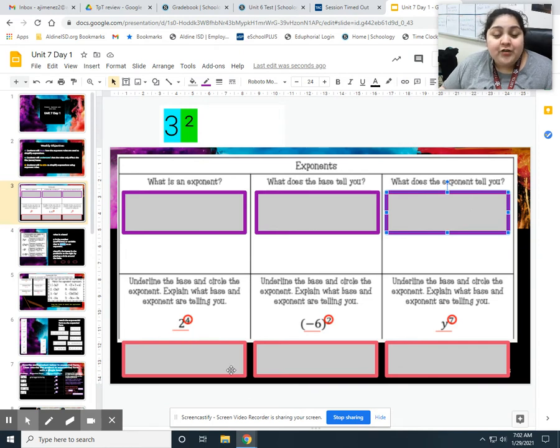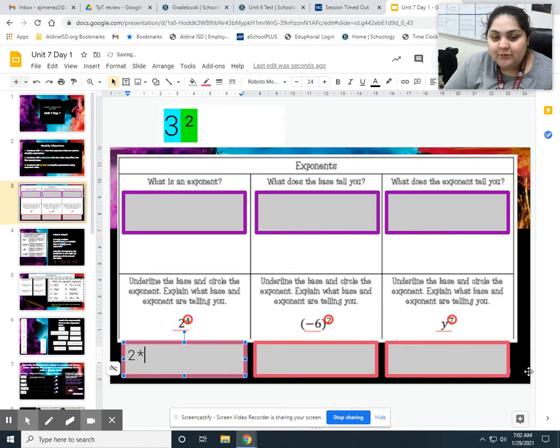Now right here, we're going to try to type it together, and you guys are going to be able to strengthen what you write here, because maybe you don't know what to write in that box yet. But if we did this right here, you would. All right, so I'm going to type it for you. 2 times 2 times 2 times 2. That is what 2 to the 4th is written as.